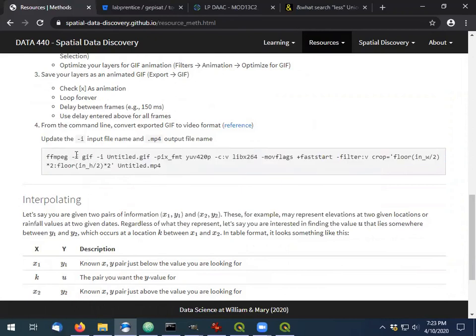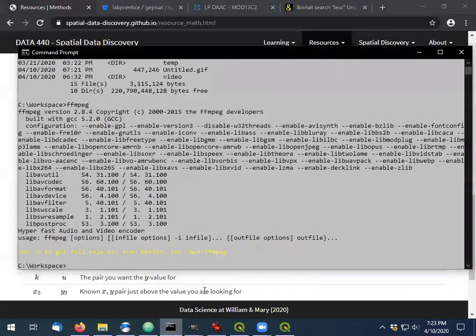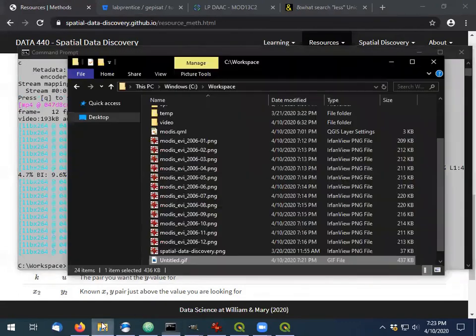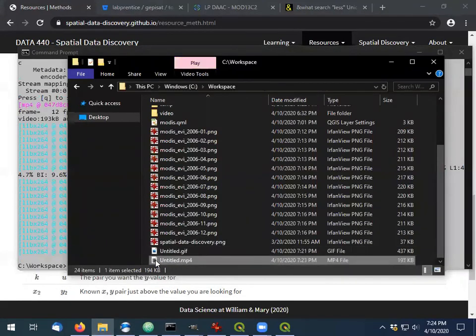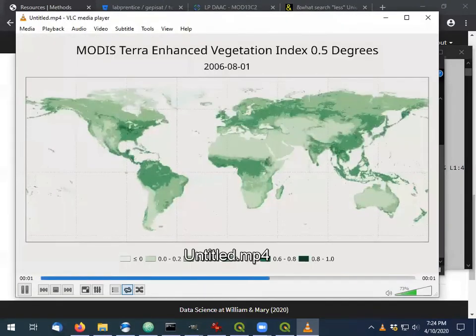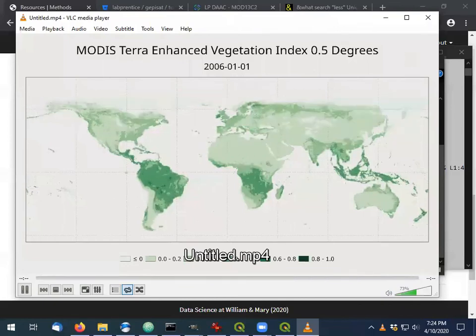What this is going to do is take the GIF and convert it to an MP4, which is a video codec using the H.264 and making sure that the aspect ratio is even, because that can sometimes get confused on some browsers, and has the fast start so that it shows up pretty quickly. You can look at all of the information again on this GIST. Copy it here, hit enter, it runs rather quickly, and we see that our untitled GIF is now untitled MPEG-4. And I can open this up to take a peek, and we see that we now have a video of what was just an animated GIF.